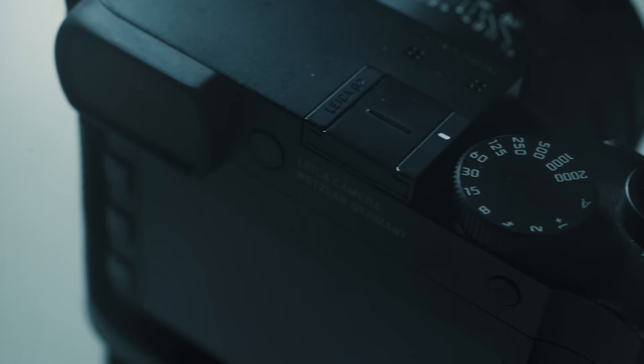Now let's quickly talk about build quality. It's what you'd expect — it's a Leica, so it's built like a tank. In the end it's a regular Q2 with some minor changes: a different sensor and some cosmetic differences. Coming from the original Q, there are some improvements — fewer buttons on the back, which is great, and the on/off switch is way better. One thing I've noticed is the battery life: I can go out in the daytime with one battery and shoot pretty much the whole day. One or two batteries is all you need.